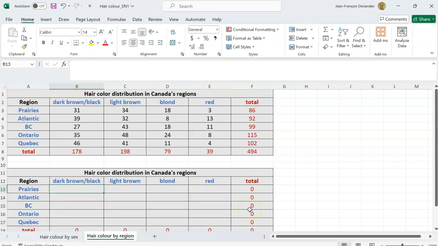You may recall in class that to calculate the expected frequencies, you would multiply the row total with the column total at a given position.